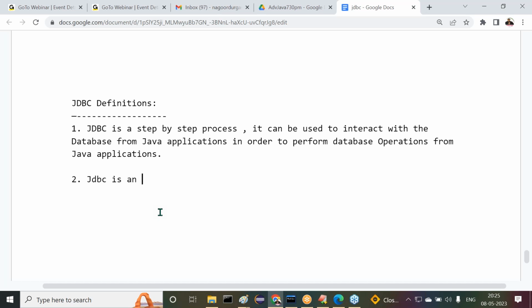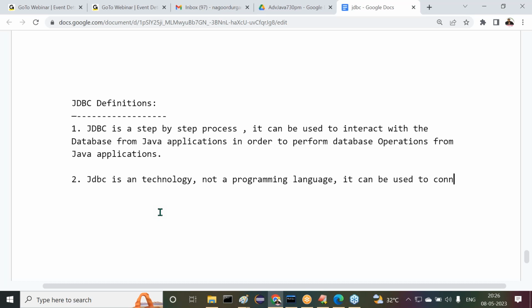JDBC is a technology, not a programming language. Clear? Then what is it able to do?